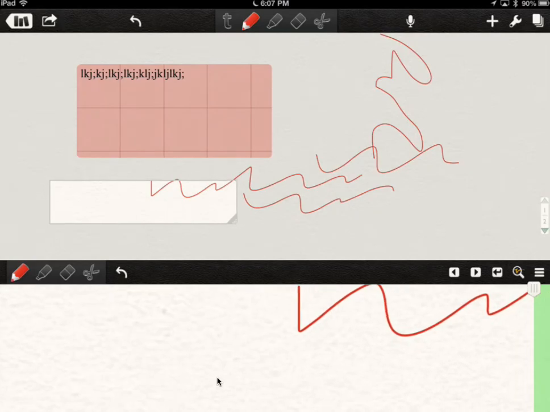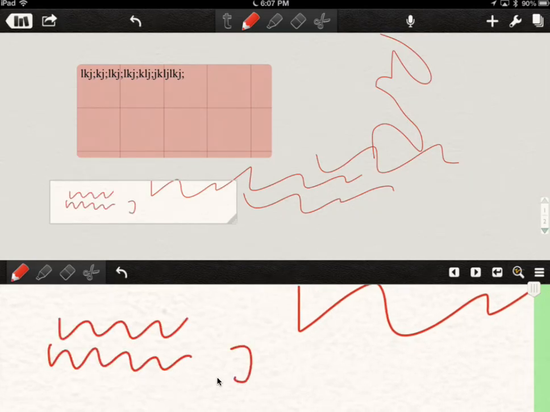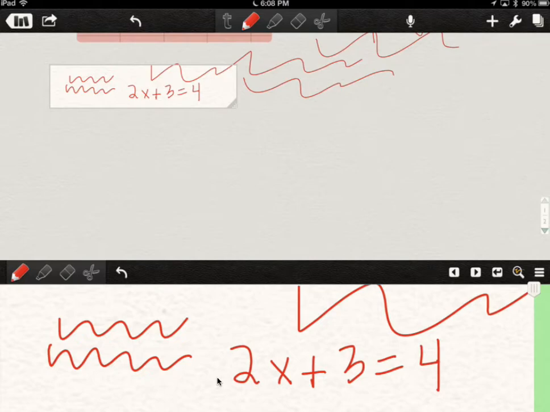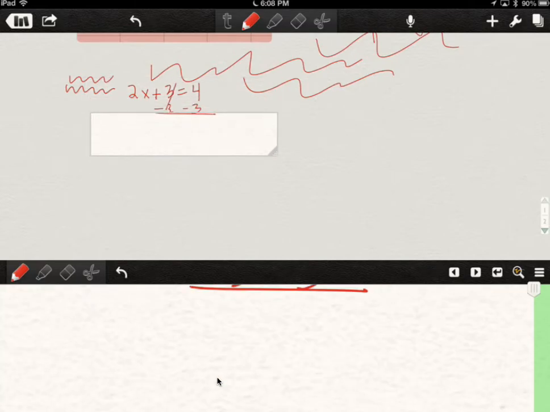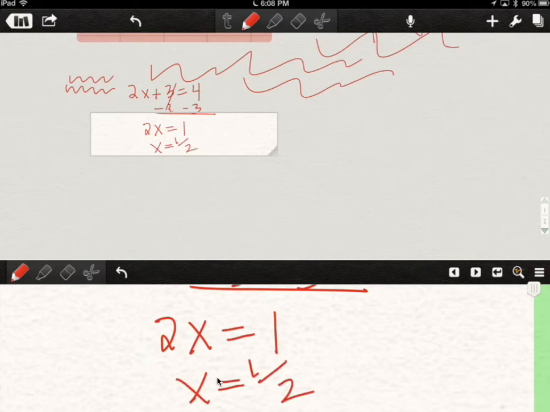And what's really nice about this is now you can write at the bottom of your iPad screen, and it allows you to write in really small spaces. So you could be annotating a document your teacher gave you. So if she had a problem, I could go here and solve an equation or do some kind of science problem. So it's really nice because this allows you to annotate a worksheet, for example. So that's that zoom button, and you have the same tools there.